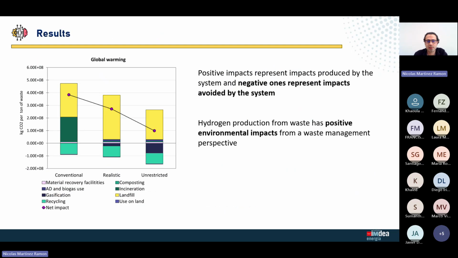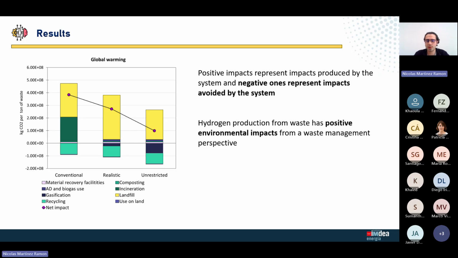And then I will show you some results specific to the production of hydrogen and how it compares to a conventional waste management system configuration, which is displayed on the left, basically using incineration to deal with rejects. The two bars on the right represent two different configurations aimed at the production of hydrogen. In this case, we don't want to go too deep into the details because of the time that we have available today. But what we see is that when we introduce hydrogen into the system, our gasification performance increases a lot and is able to actually avoid some impact, in contrast to the incineration facility. So this minimizes a lot the impact of the waste management system as a whole.